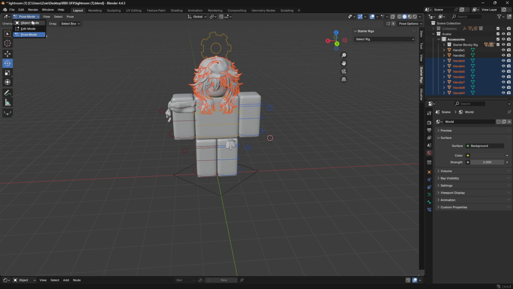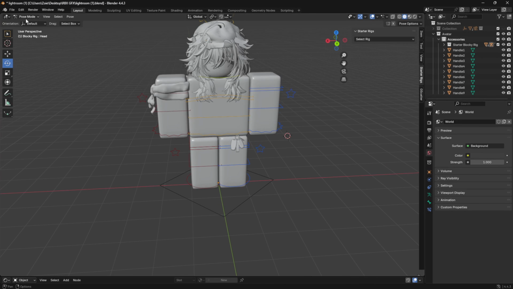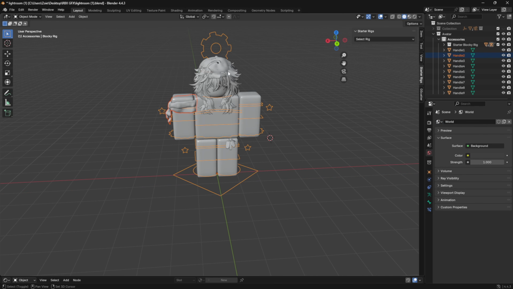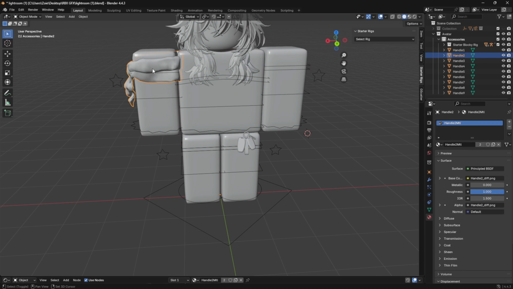And now what all of this does is it just allows you to move everything in one clear swoop. So as you guys can see, if I go back to object mode and I stop selecting it and I go back into pose mode, if I select the head or the neck, I can move all of the accessories together in one little motion. So that's also really helpful. And I just want to repeat this for all of the accessories that you have on your body. Make sure it's parented to the body part and you don't just attach it to the head even though it's on the arm. So just be aware of that.